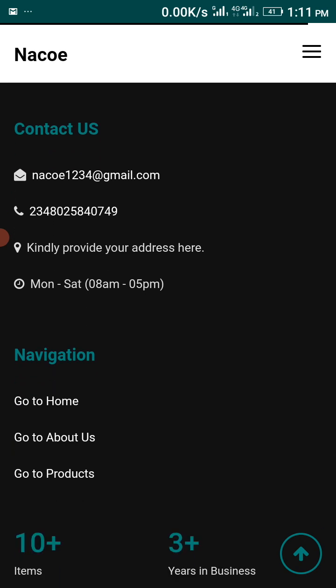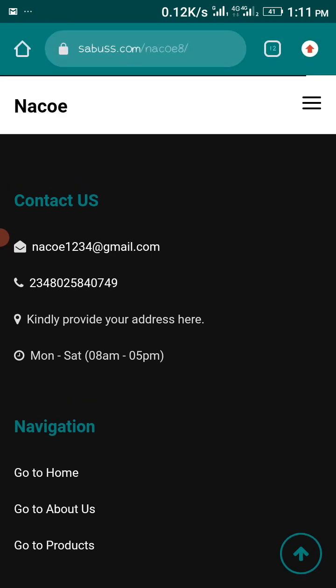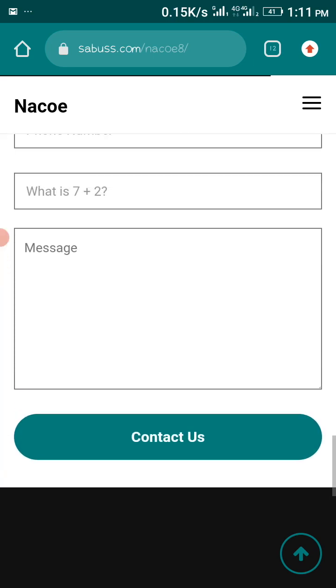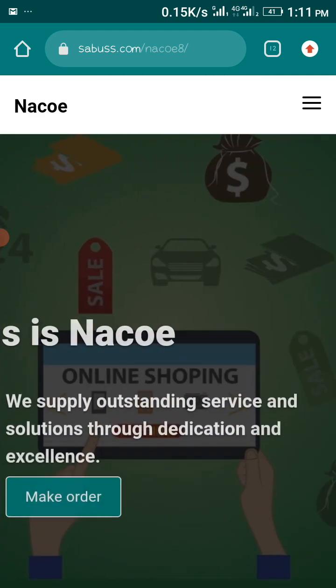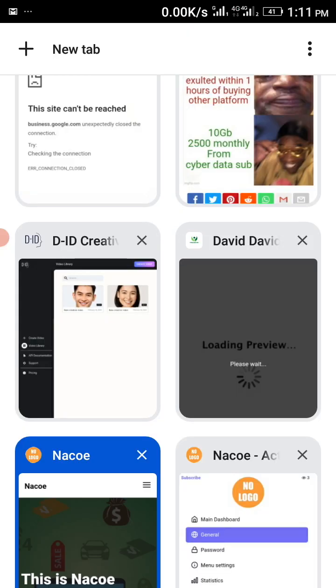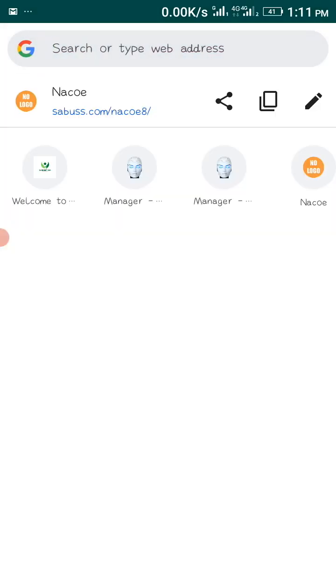So let's say a user messages me now on this platform, you can see contact us where you say now Nakoi1234 at gmail.com. So that is where the message will reflect. I made a mistake here, so it's not supposed to be Nakoi 8, it's supposed to be Nakoi 5. This is the 8, this is the old one.